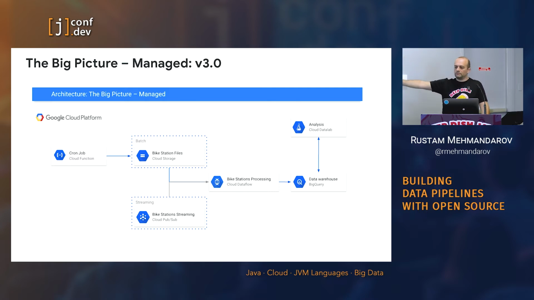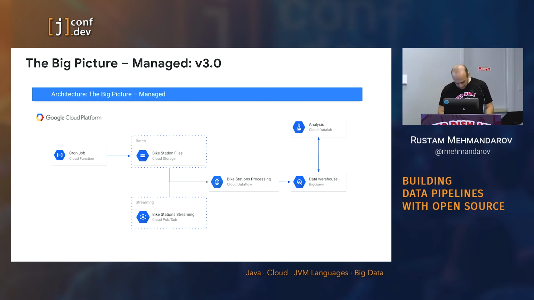Some of them natively support Apache Beam. Some of them you will need to create virtual machines and stuff, but technically this can be done on any cloud with very small modifications. Here you actually see the products I was planning to use. You have Cloud Functions to create some kind of timed job, a serverless function that will just wake up, pull the data, and store it into a bucket. So Cloud Storage, that's the buckets we have.